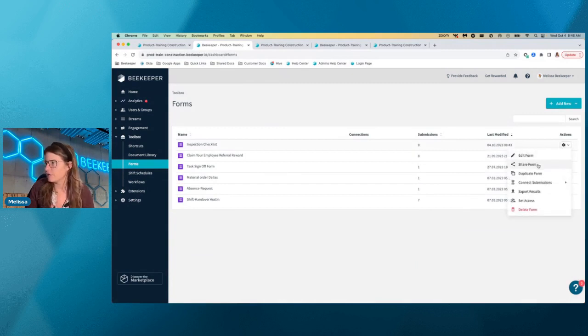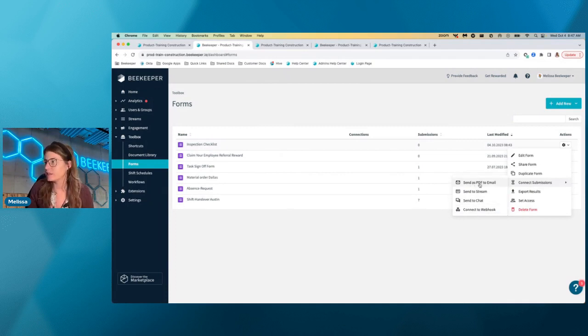So underneath the share form, you'll see the option to duplicate a form. So if this is something that you wanted to create multiple iterations for, you can easily create that duplication. So save you time in re-entering information for common forms that you might need to implement. You can also connect the submissions in an automatic way. So that would mean that anytime the inspection checklist is sent out, I have the option to send a PDF to an email address, send it to a stream itself, or send it to a chat inbox, or connect it to a third party through a webhook as well.